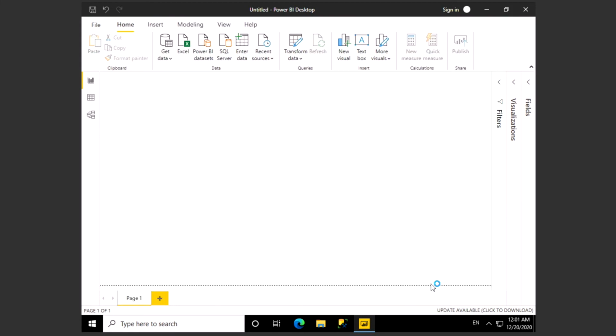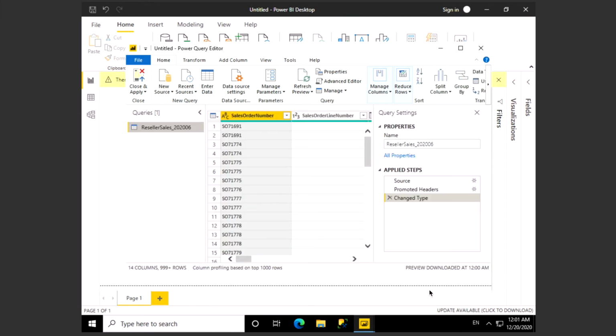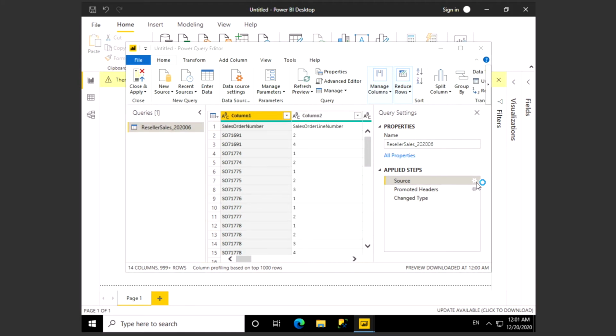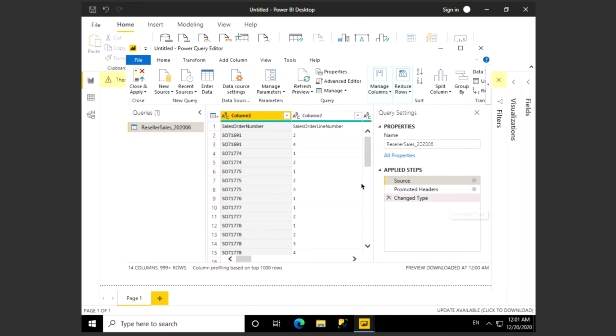If you click on transform, you will get other options where you can transform the data, you can change the format type, etc. And on your right hand side, you will see this option where all the applied steps are listed. You will click on the source and there is a gear icon. Once you click on that, you will see the path from where this file is coming, what is the file open format, etc. So you can always check that, and then whatever steps you apply are gonna appear over here.